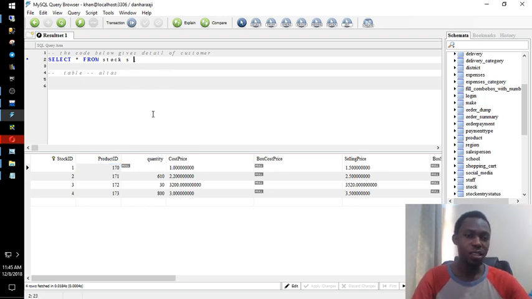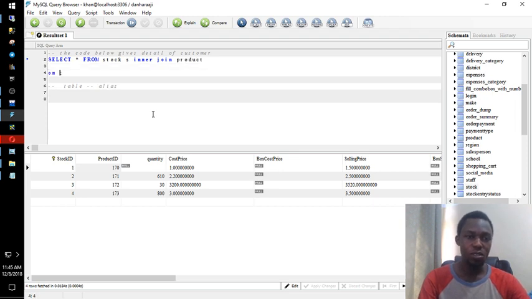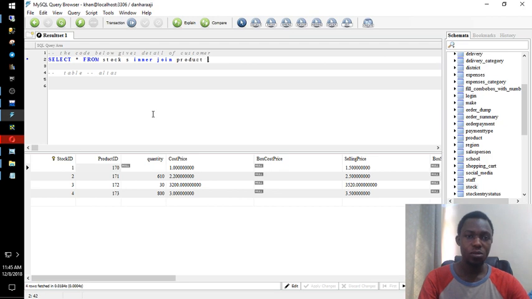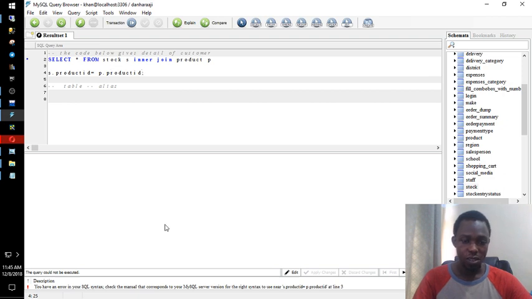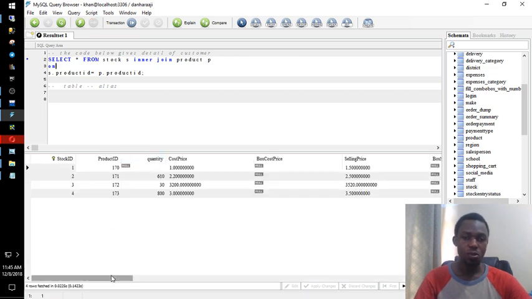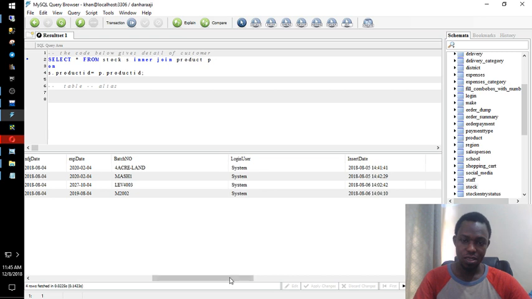We will go through that linking soon. It is inner join products on, let's call the product table P as an alias, so that you don't have to type the whole product again. So we say S dot product ID is equal to P dot product ID. You have an error from this, as inner join product P on. And so now you see this is the product.